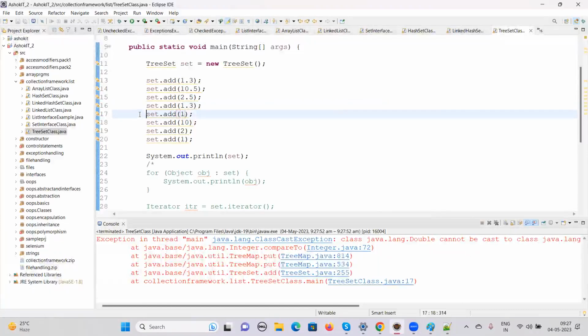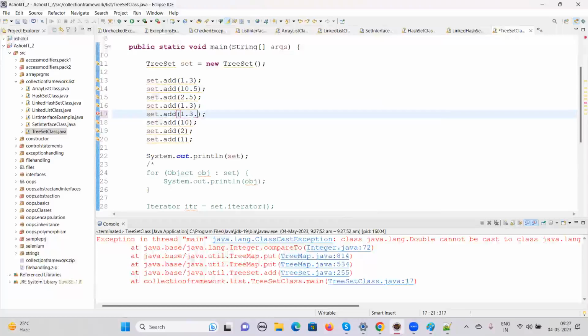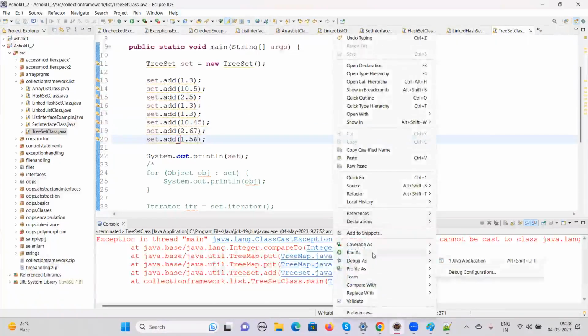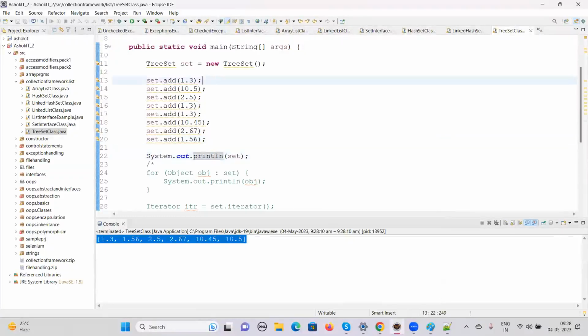It is saying double cannot be cast, because we have both integers and double. So let me use only doubles: 0.45, 67, 0.4656. Now try to see what is happening. So it is removing the duplicates and it's trying to sort the elements.